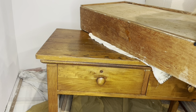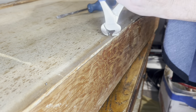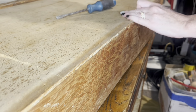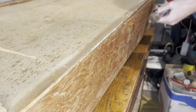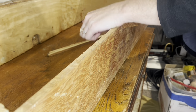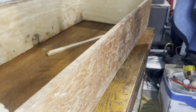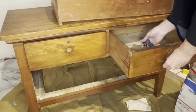For this repair, it was super easy. I mean, I obviously had to replace this drawer bottom. The top two drawer bottoms were fine, but this one you saw missing most of it. That's an exaggeration, but it's unusable. So I'm just pulling out all these nails. This thing had been repaired. I'm gonna say repaired in quotation marks because it's not how I would have repaired it, but it had been repaired a multitude of times. You can see different types of nails and screws and things throughout the years, and I love that. I love seeing that people loved something enough to want to fix it and keep it. So I love that part of these old pieces.